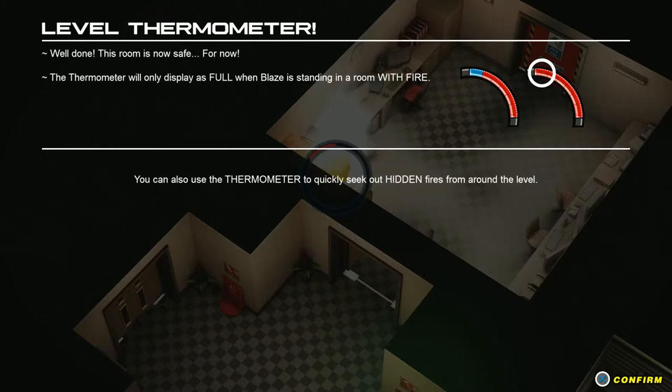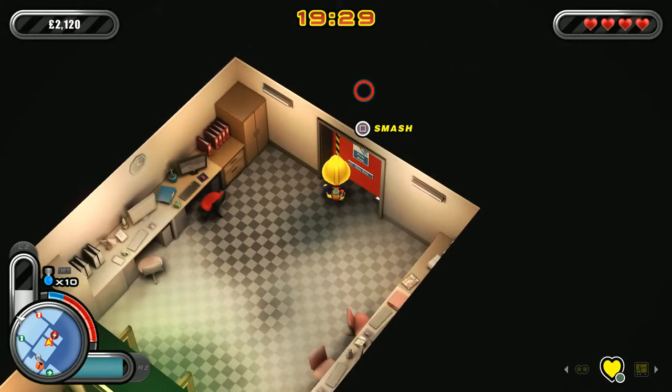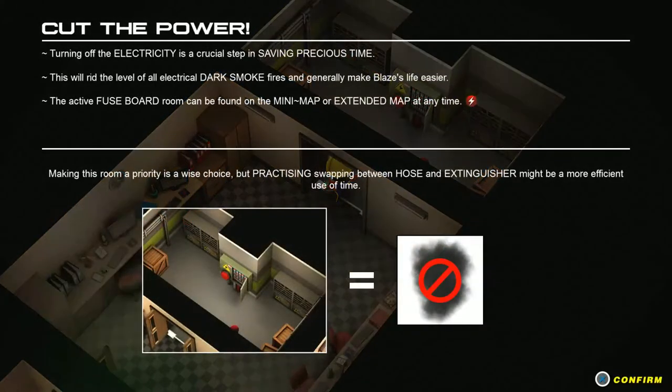Thermometer. Well done. The room is now safe for now. The thermometer will... Okay. Smash. Alrighty, what we got? Cut the power. Turning off the electricity is a crucial step in saving precious time. This will rid the level of all electrical dark smoke fires and generally makes blazing life easier.